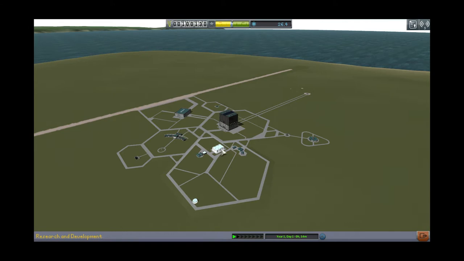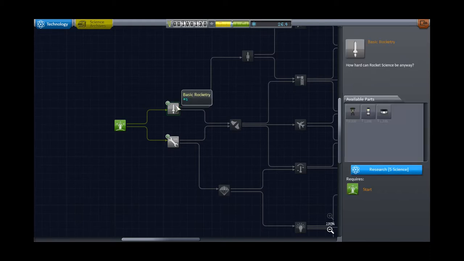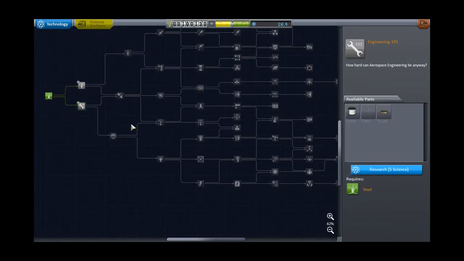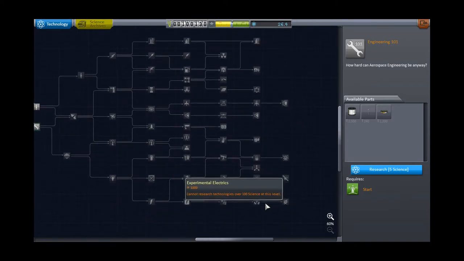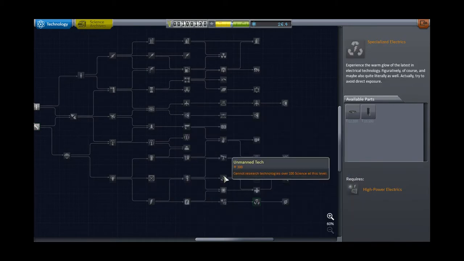Okay, so I'm gonna take you into the R&D building. So this is where you actually go and spend your science. So you're collecting all your science so you can get new parts. And there's a huge tech tree here. It's really big, and there's even parts if you go into some of these more advanced stuff.